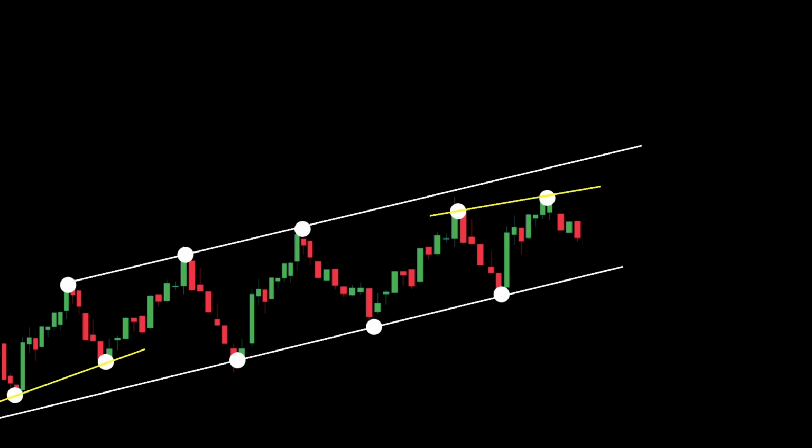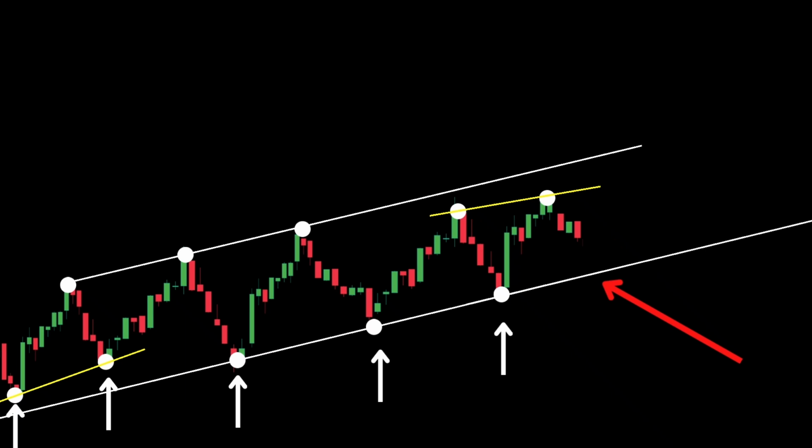Once we draw these levels, we then connect them by drawing a line. Whichever line has the maximum number of support levels on it, we consider that to be a valid support line, and whichever line has the maximum number of resistance levels, we consider it to be the valid resistance line. These 3 support levels are aligned on a single line. The other 2 support regions are on a different line. So this will be the valid support line, because this has more support levels on it. We extend this, and consider this as our current support line.